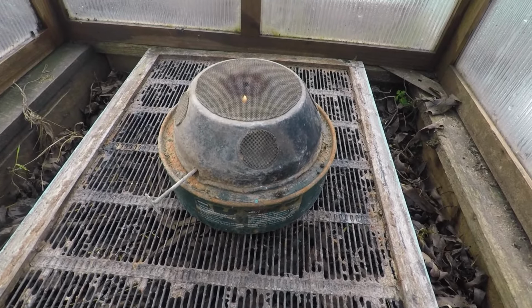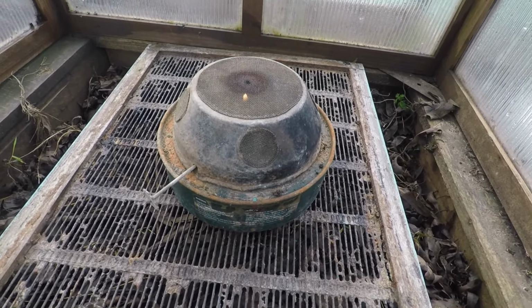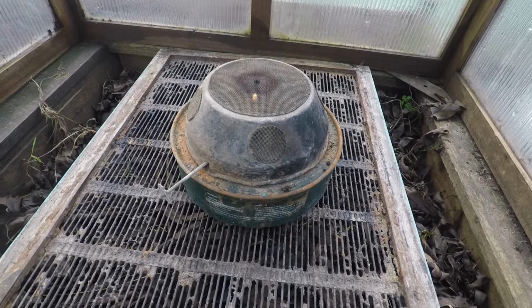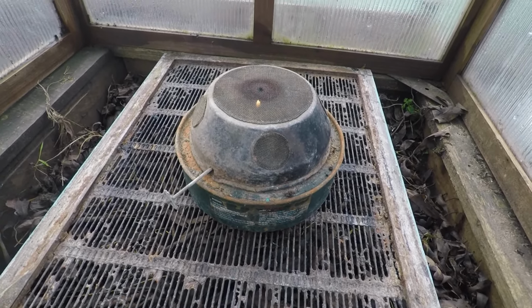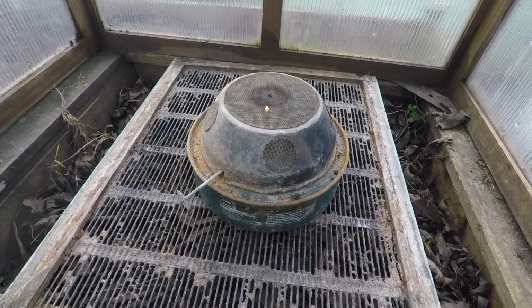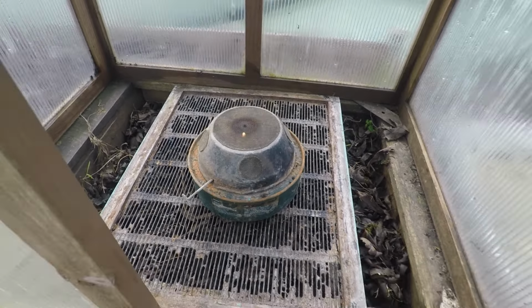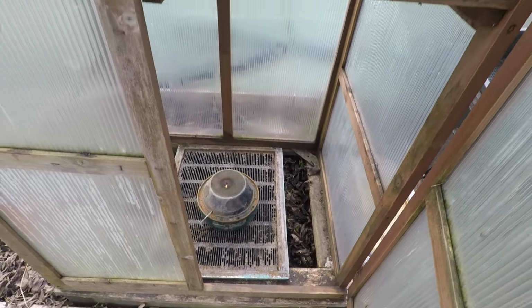Fill that up with paraffin and it runs consistently for about 9-10 days, maybe more, and it works out a damn sight cheaper than buying bloody 100 hour candles, I'll tell you that much, for a gallon of paraffin.